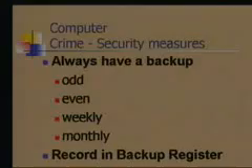You have a backup on any device. It could be a floppy, it could be a cartridge, it could be anything which you're using in the organization, but a backup has to be there on a device. Not only a single backup. Ideally speaking, you should have 4 types of backup: the odd, even, weekly, and monthly. Now what does that mean? Odd backup is the backup which is taken on the odd days of the month.